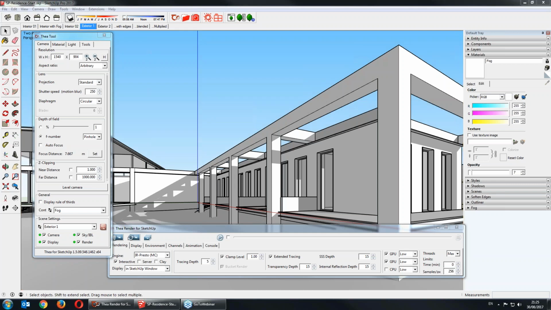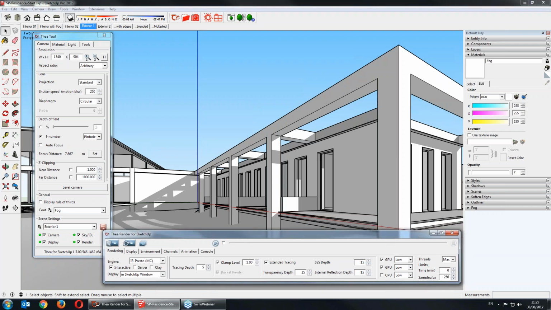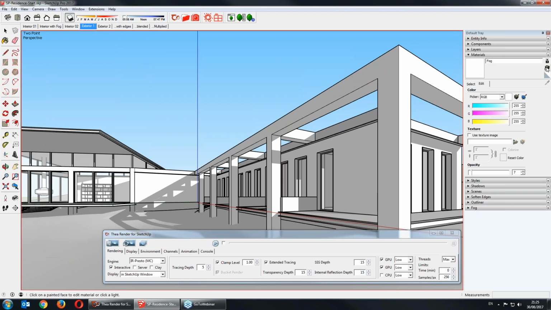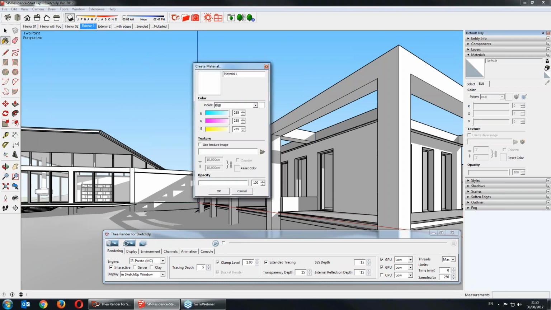Okay, so moving to the next topic, which is materials. Materials in Thea for SketchUp can be created very easily just by adding a new material. Let's call this concrete.